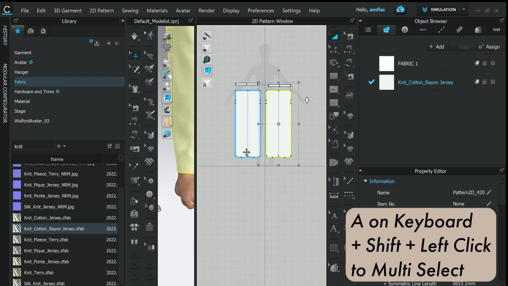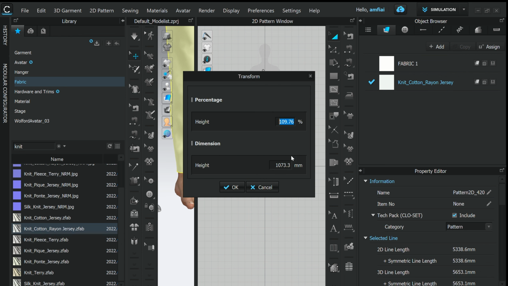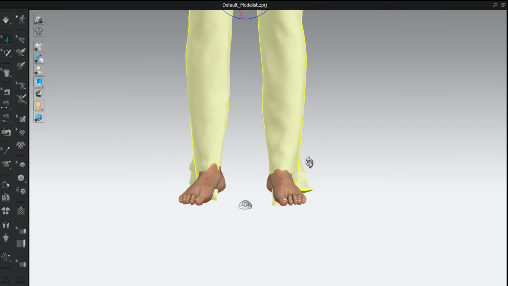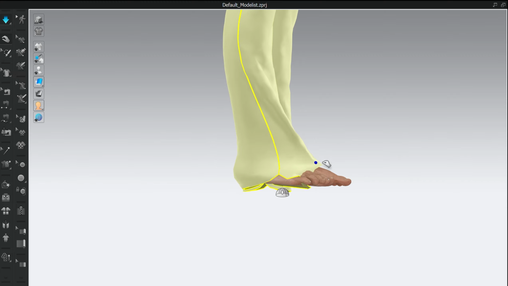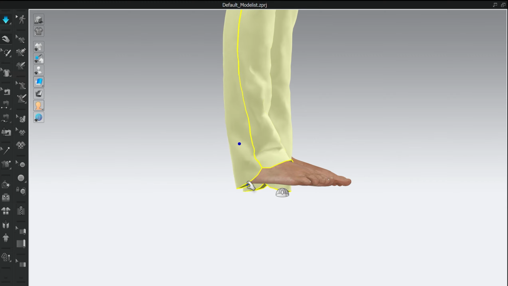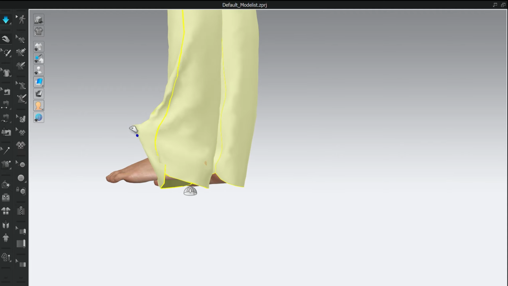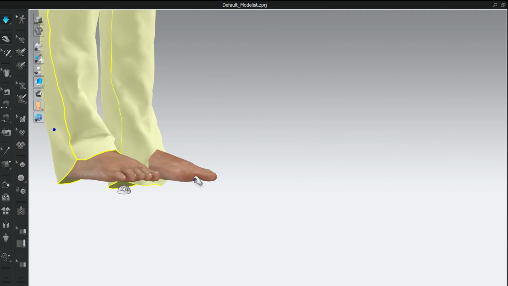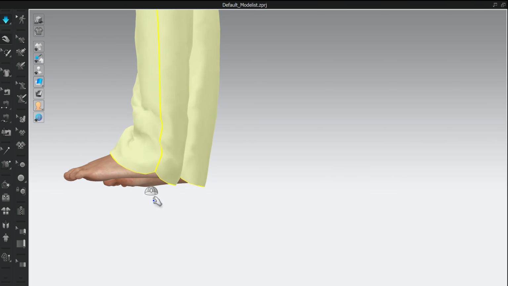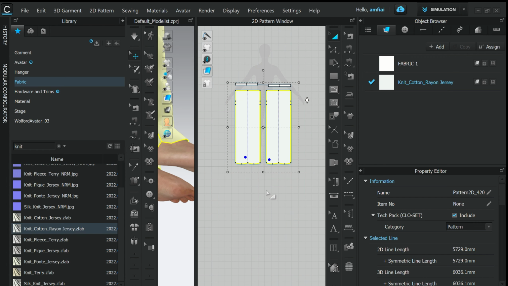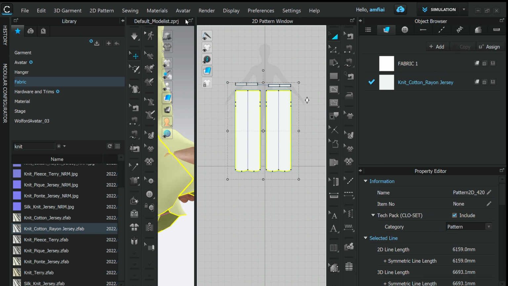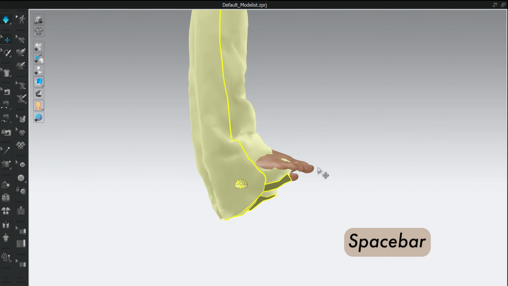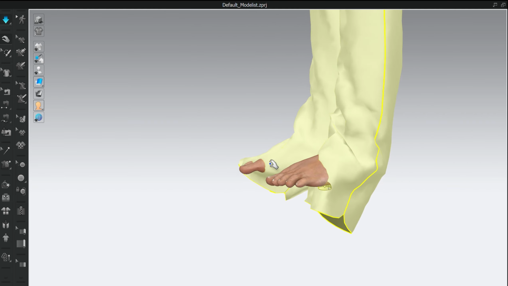Next thing we're going to do, we're just going to use the patterns. Again, same method as before, just use it and make it larger. So we're not selecting the pattern, but we're selecting the lines and just increasing it by a few percentages. And we're going to repeat this again. Yes, now this is longer. This is quite an important step, because I've noticed if you're not doing this, it will be way harder to fit the toes. So now I have enough material in the front that I can stitch together the toe lines, and it makes it way easier, believe me.